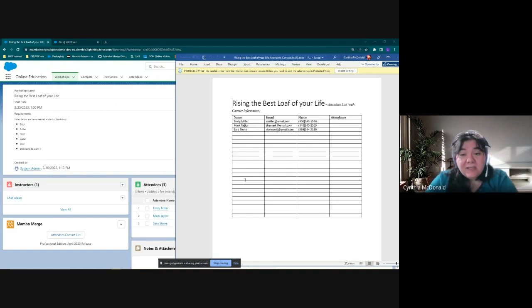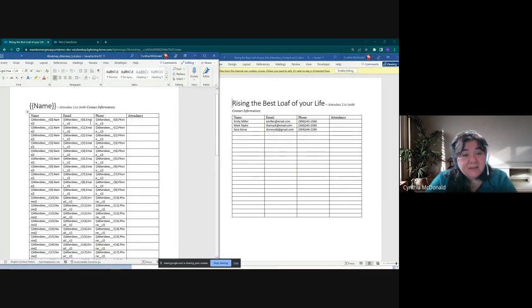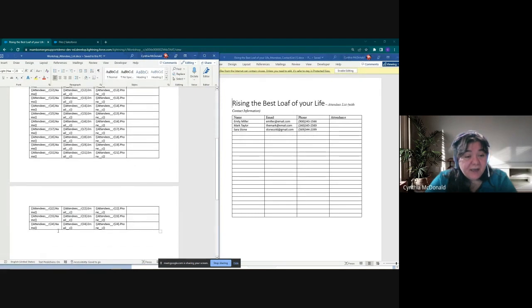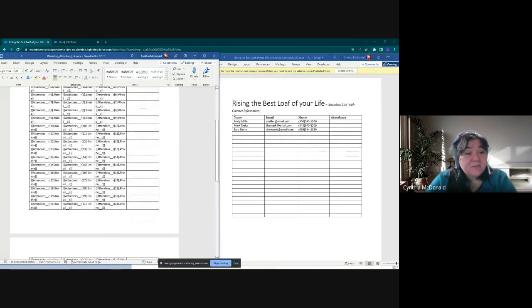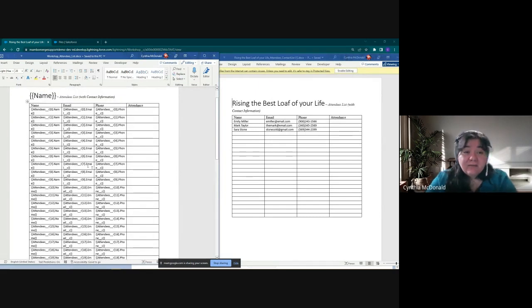Now, there's a lot of blank spaces. Normally, when we're doing a merge, we usually use our for loop for getting all the related objects. But if you see, here's the template that I'm using. I've gone in and put exactly 25 rows with possibly 25 attendees. I'm doing this because in my workshop, I'm going to assume that 25 is the max that I want, but I also want to have those blank spaces, so maybe I can add in that detail later at the time of my workshop. So you can customize the templates to do exactly what you need.